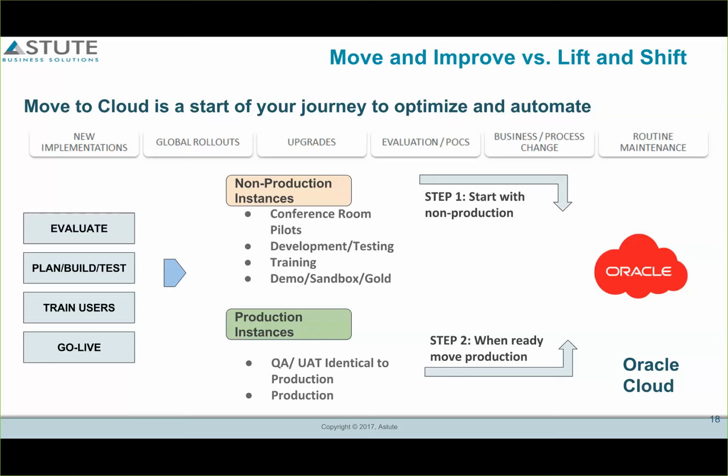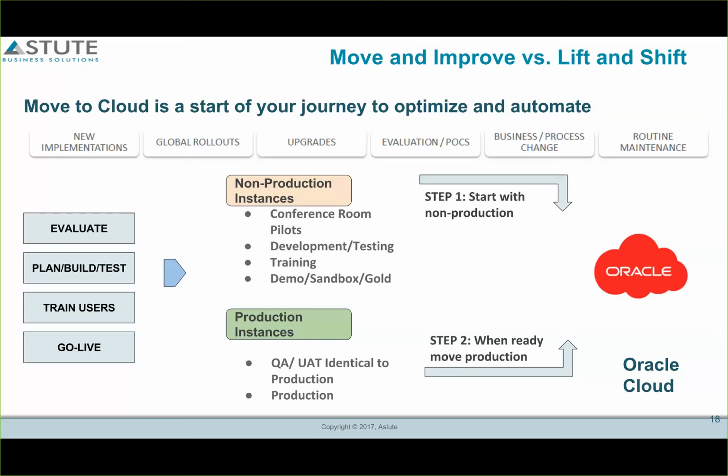Whether you're doing new implementations, a global rollout, a version upgrade, whether you're just evaluating a piece of software like a new image or a new version, looking at a business process change that you just want to prototype and see how it looks before you roll it out, or applying routine maintenance, you can migrate your workloads to cloud to do all of that stuff. Yes, there's a process that you will follow for all of it.